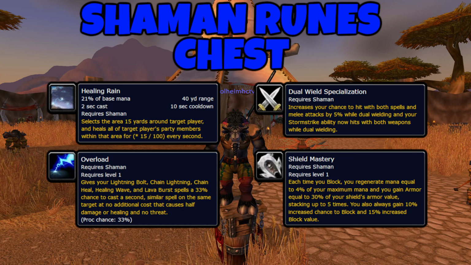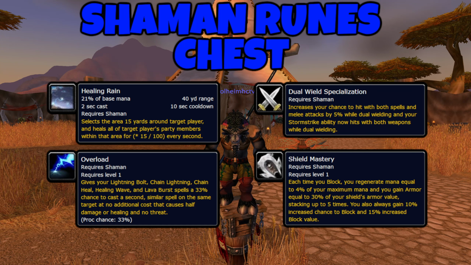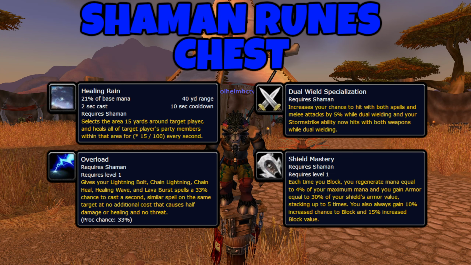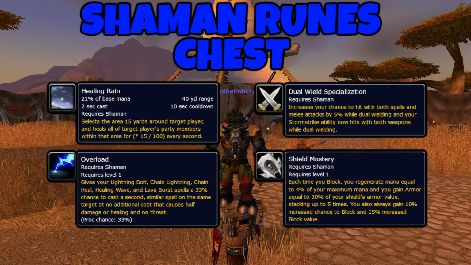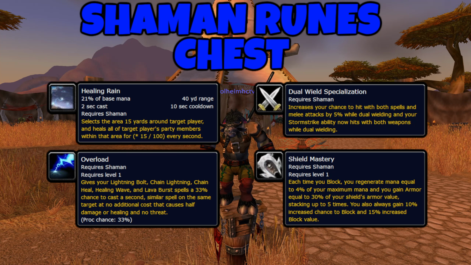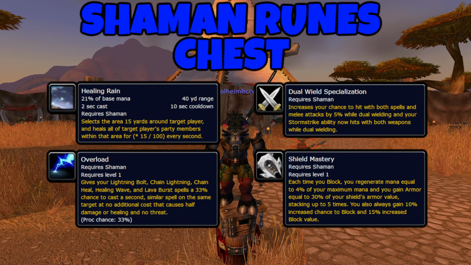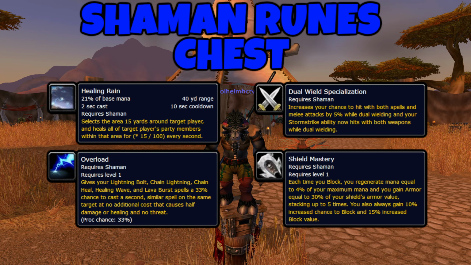So we also have Overload. This one could be used for multiple specs, but I would say it's elemental. So gives your Lightning Bolt, Chain Lightning, Chain Heal, Healing Wave and Lava Burst spells a 33% chance to cast a second similar spell on the same target at no additional cost that causes half the damage or healing and 0 threat.